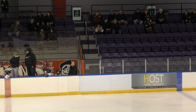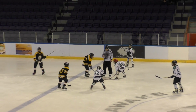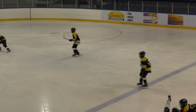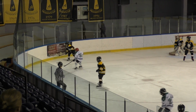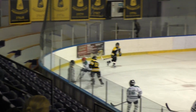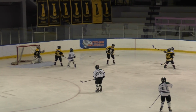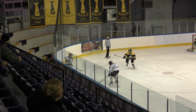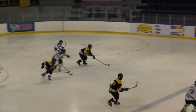There's a Christian Desmond, I believe, number 28. Ducks still on the power play. And it's shot in. There's a big collision right outside the blue line. It's like a couple of running elk that just ran into each other. Back to the point. Here's a shot, the flex, and it goes wide. McNulty. And it's intercepted by the Mohawks.